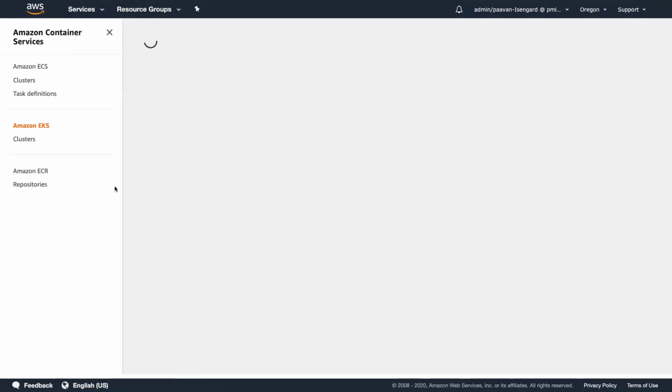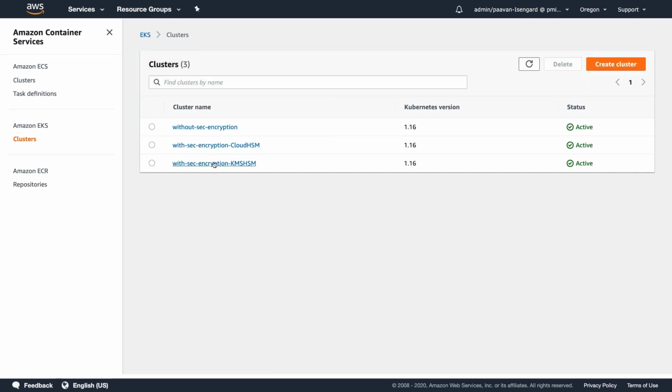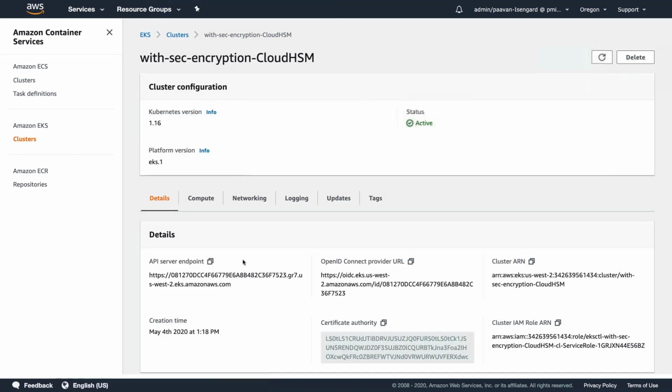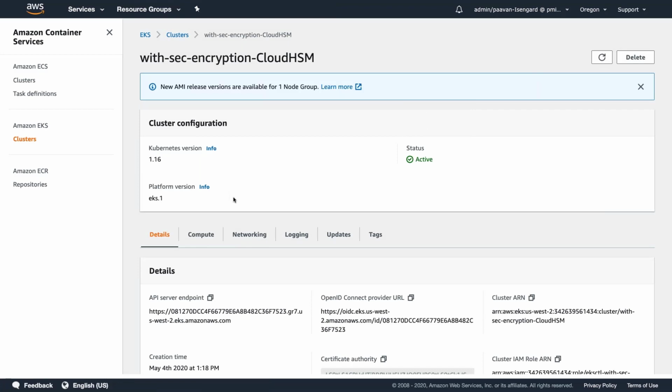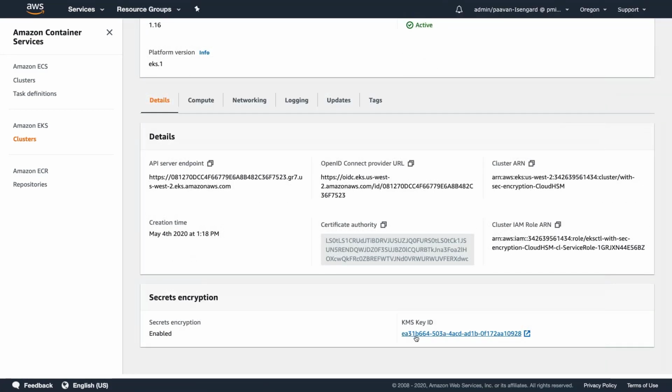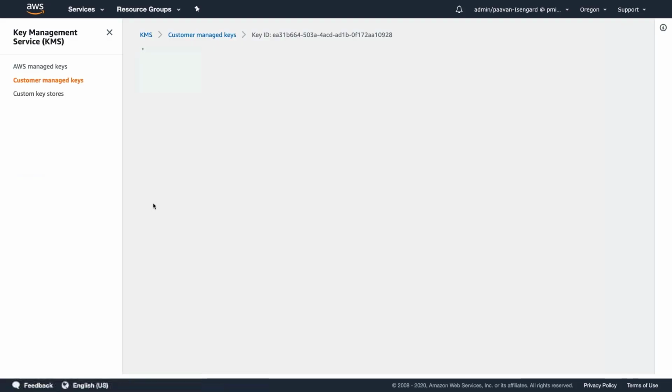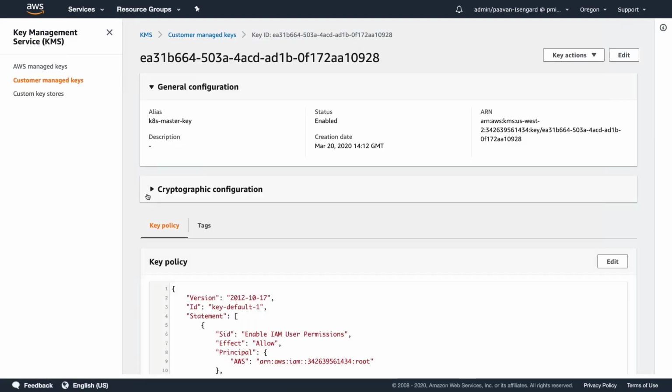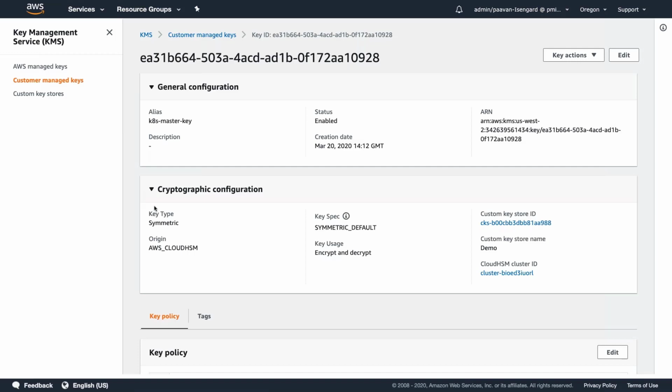EKS service and look at our clusters, particularly the one with CloudHSM, which uses a custom key store, then we'd see that it has a different KMS key, which brings us to KMS again, but this time the cryptographic configuration is with origin AWS CloudHSM.